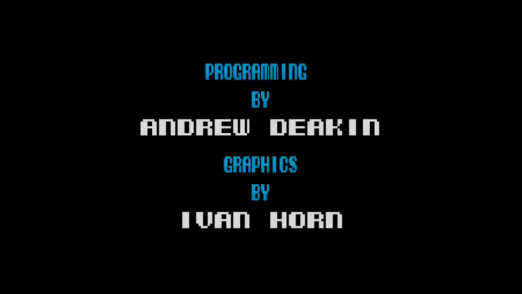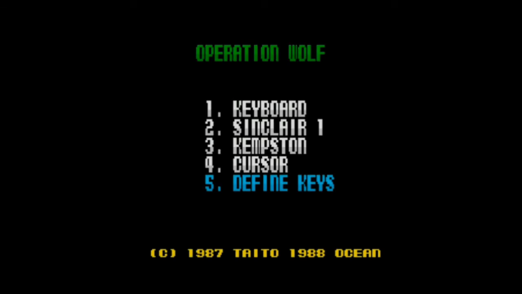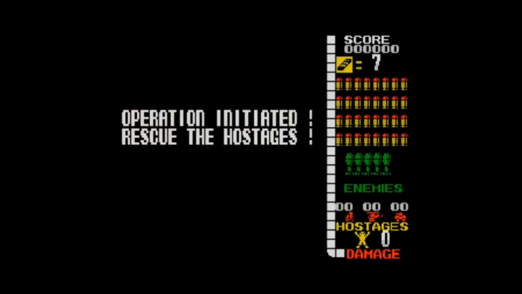Basically we have to rescue 5 hostages by completing 5 levels. We gradually go through different environments till we get to the airport and then free the hostages, but I can tell you already I'm not going to show how to do that. Programmed by Andrew Deakin, graphics by Ivan Horn. Well done you two. And music by Jonathan Dunn. Have we got into the game yet? This is taking ages. We're looking at the 128k version to give it a bit of music there. The sequel to this was Operation Thunderbolt. We might come to that at some point.